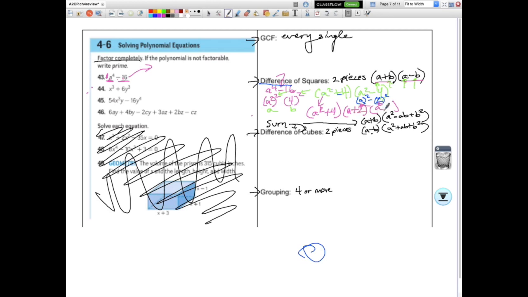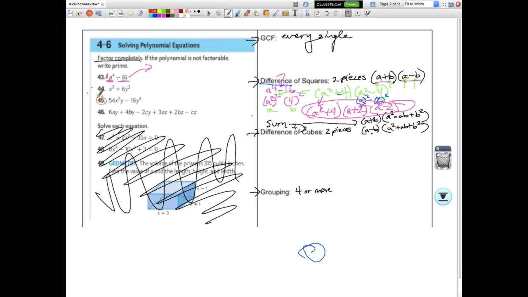So I'm going to have a plus 2 and a minus 2. And that now, folks, is as simplified as it can get. I had to do a difference of squares twice. You may feel maybe we should take a look at another one. I don't want to spend too much time on these, especially if you're feeling good about it.